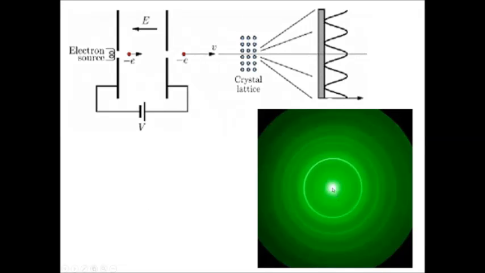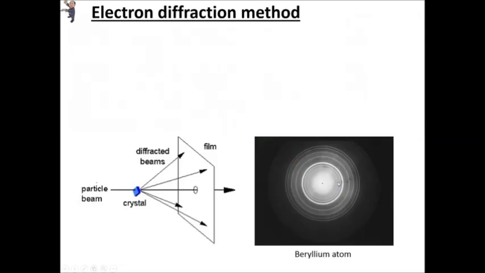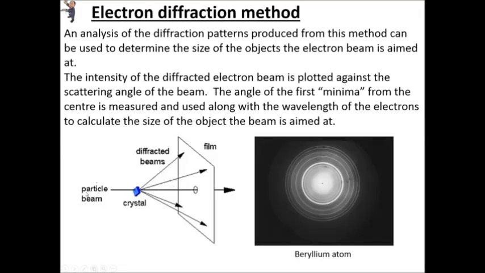Okay, so you can see there's a maximum in the center, then it's dropping to a minimum, and then it goes to another maximum, and then it drops again. And if you plotted this, you'd be able to plot this with an angle, so the angle that it's scattered through against the intensity that you get on a screen. Okay, so I'll just show you a slightly different picture here. Here we can see that the particle beam comes through, it's diffracted through a particular angle, and it gives you this pattern. So this pattern here would appear on this screen.